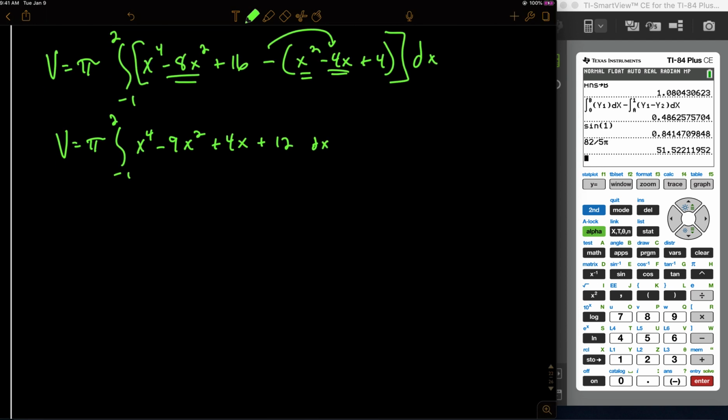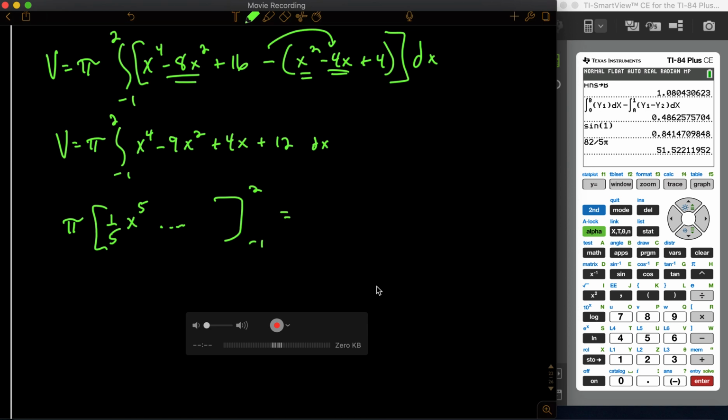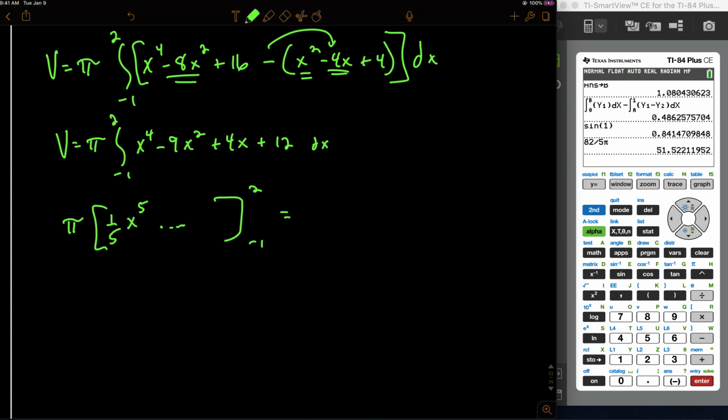All right, so we're going to find our capital F of x is going to be pi times x to the 5th over 5. Okay, and you're going to take it from here. You're going to evaluate it from -1 to 2 and see if you can get the correct answer. I'm going to pause the video and put it in the little app guy so we can get a look at the solid that's formed and see if we got it right as well.